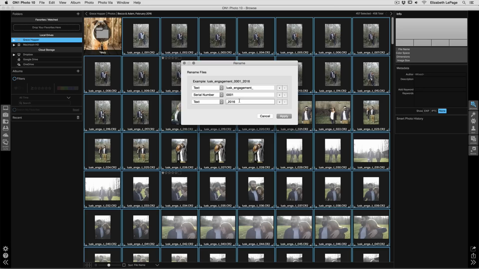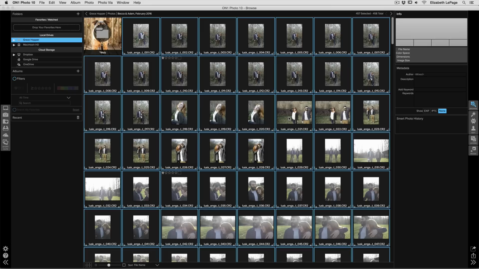A lot of people leave their files named the way that they are and then can't find them later. And this is one of the reasons why. So take the time out of your workflow to make sure that you rename your images, something really easy to figure out. So once we go ahead and choose this option, I'm going to go ahead and click apply, and I'm going to let this process.